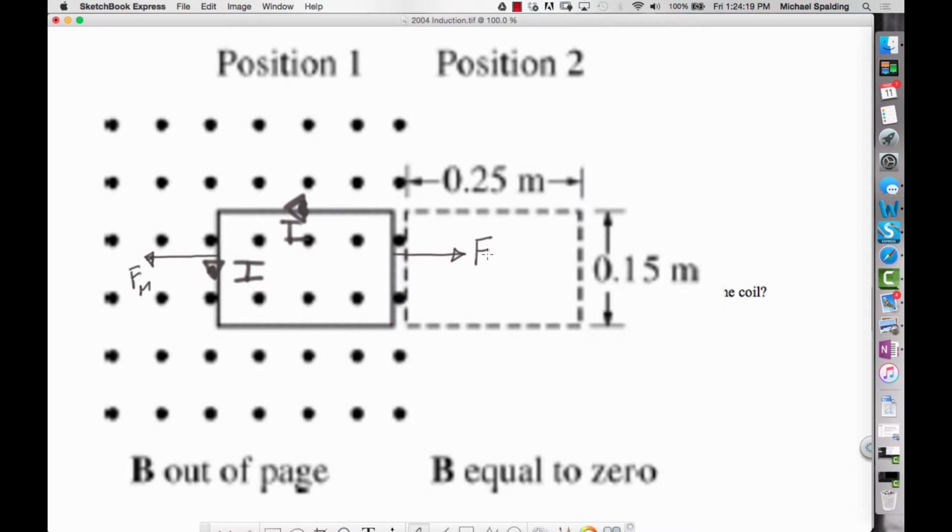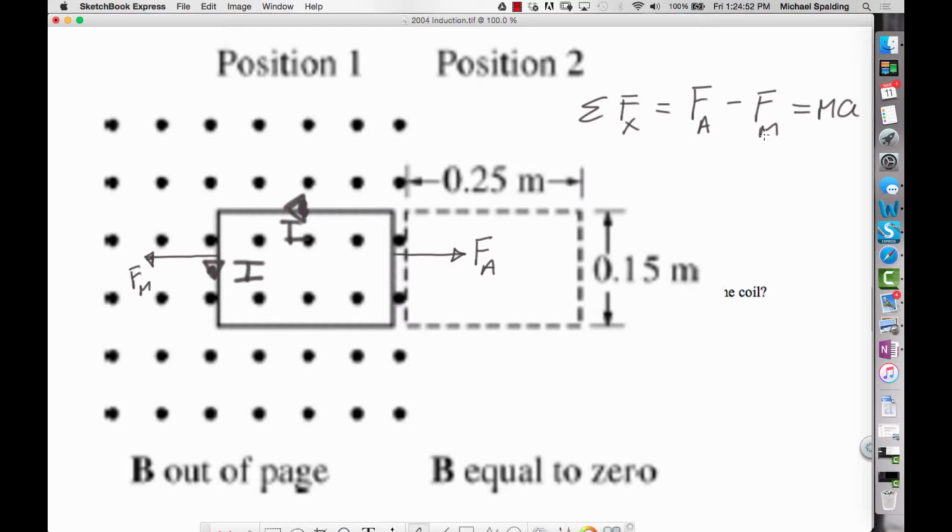So let's call this the applied force. If this loop is being pulled out at a constant speed, which I think the problem does say, moving out at a constant speed, so we sum the forces in the x direction. In the x direction, we have 2 forces. We have this applied force to the right, and we have this force magnetic to the left. So you sum the forces, you go force applied minus the force magnetic. Sum of the forces always equals ma.